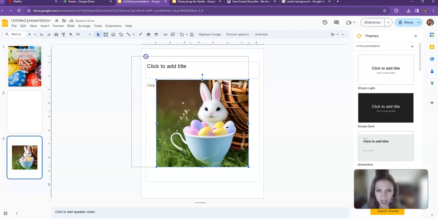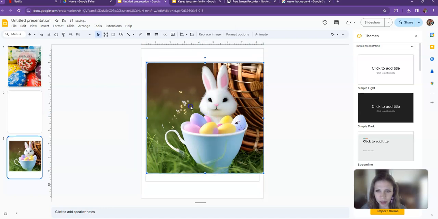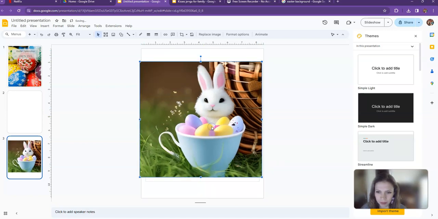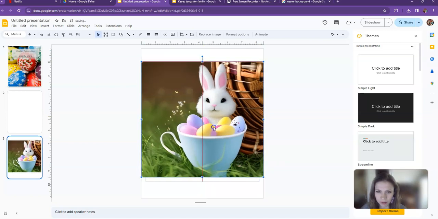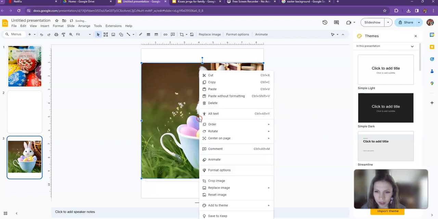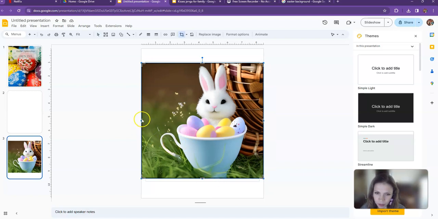You want to stretch it out to fit wherever you want it to fit. So this one will kind of fit like this. And let's say I want to add some stuff to that. Actually, I could even crop this to make it more the dimension I want it to be.